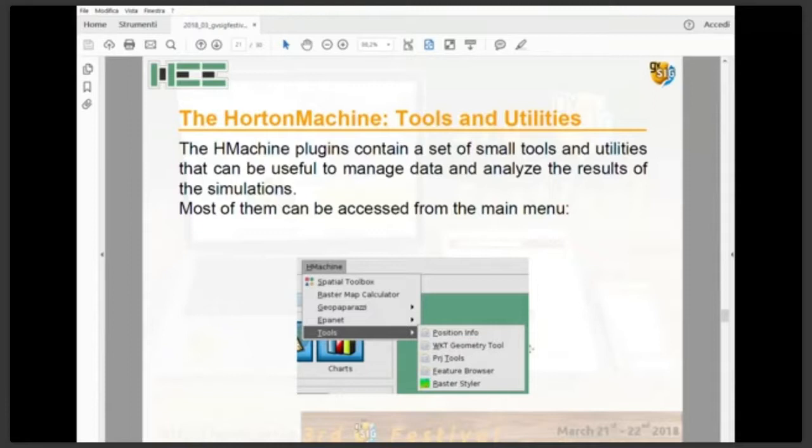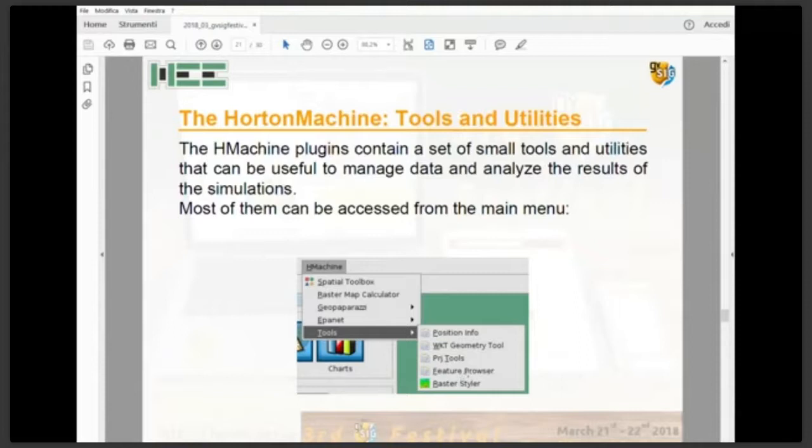The WKT geometry tool gives you the well-known text of the geometry you select. The PRJ tool adds the projection file to your data, which can also be a raster or a vector data.